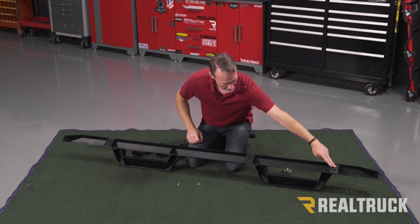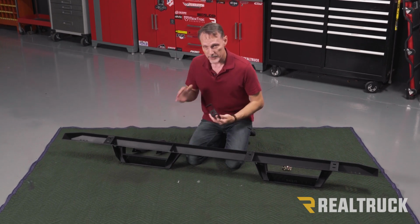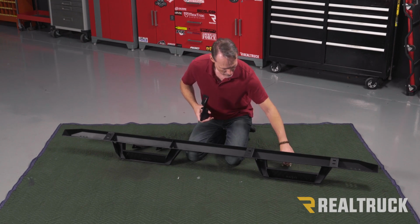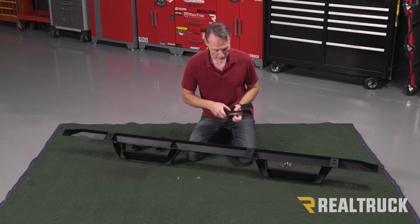Now here you can see we've got 3 bracket locations on the back of this step. This particular application, all brackets are exactly the same. So I'm going to start with a center, show you how to do that, and the other two are going to install exactly the same way.